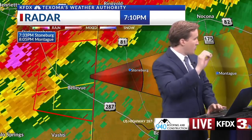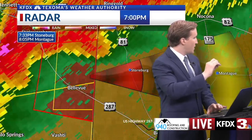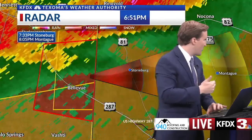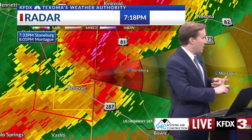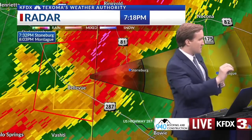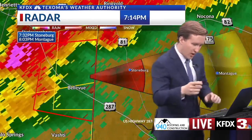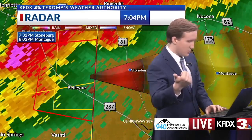Start that a little bit further off to the east there, Noah, if you can. Okay. And then we'll try to see if we can pan that out a little bit better. I'm guessing you got the direction of the storm, but it's probably going to get to Stoneburg a little bit faster than 733. They've got it moving due east. Yeah. So I want you to start that same cone, though, but start a little bit further off to the east, like start the original part of the cone. So you might have to take it all the way off the screen. I'm just trying to find the... Yeah, the eraser's on the far right side of the toolbar.